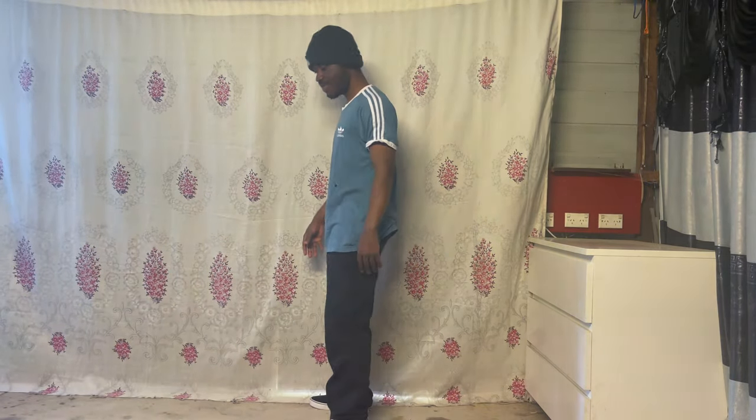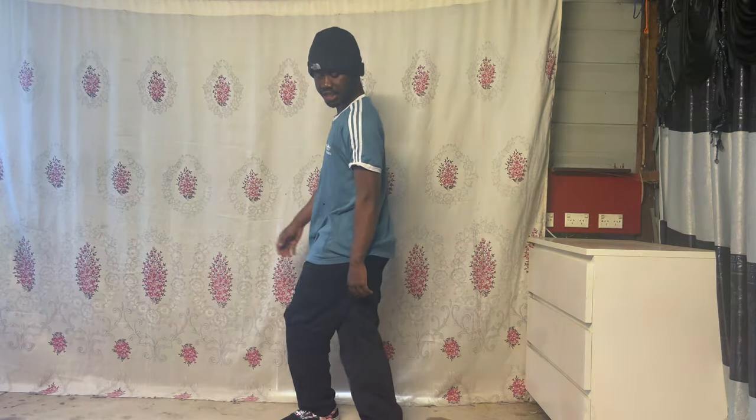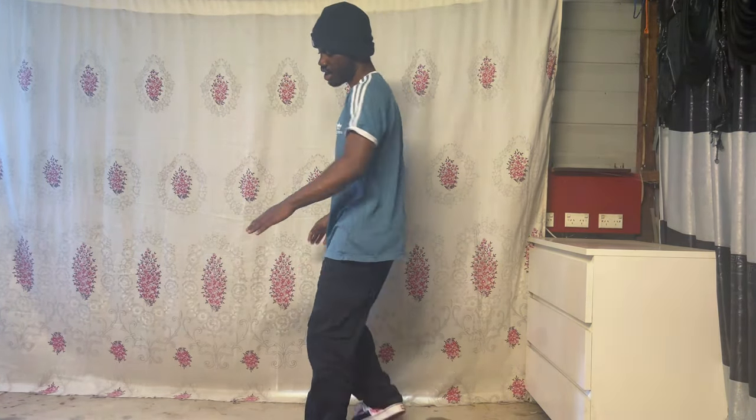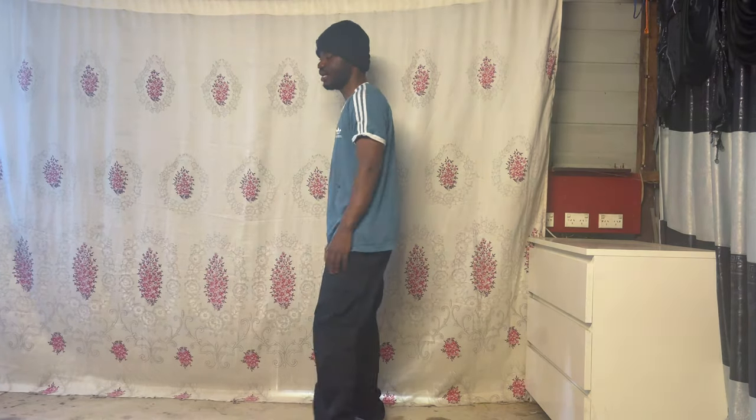So this left leg here, I'm gonna start off with, it's gonna go out to my left. And I'll show you guys from this angle so you can see it better. So this left leg's gonna go in just like that, crossed out. And then once you bring it in, this left leg's gonna come out, all right? Just like that. Let's do it again.